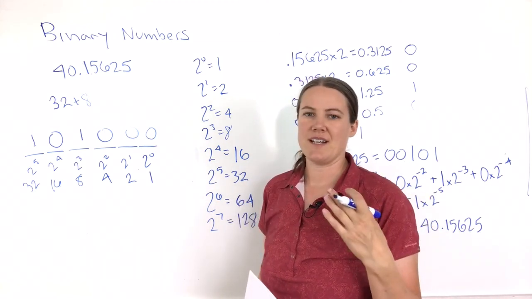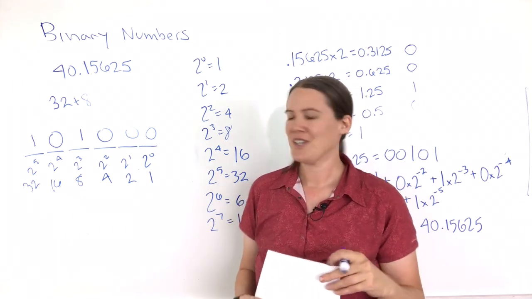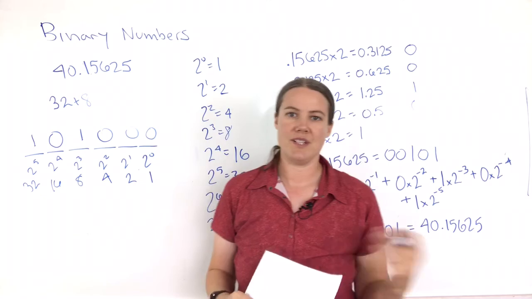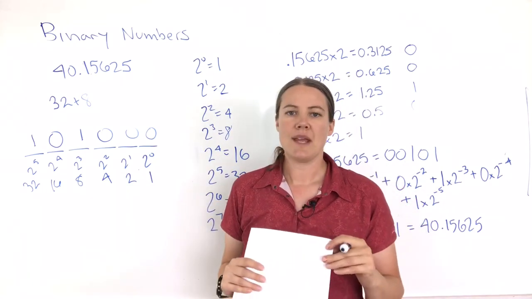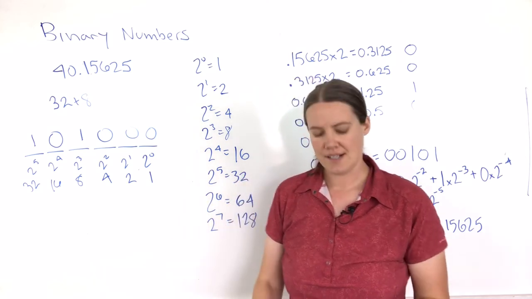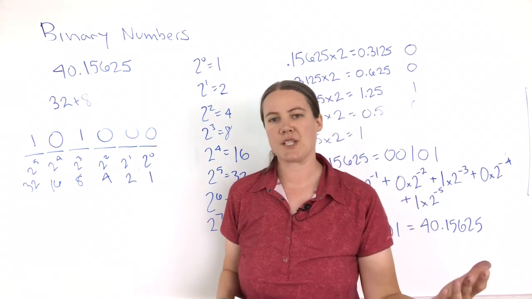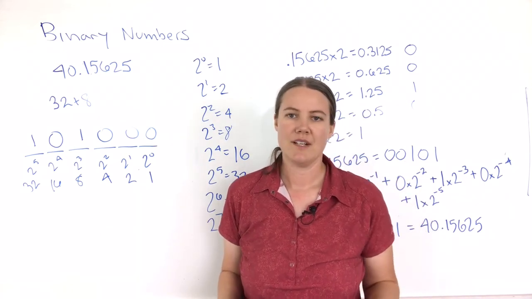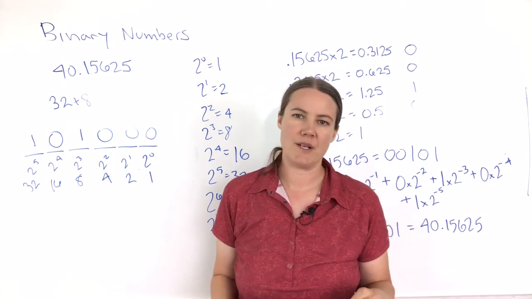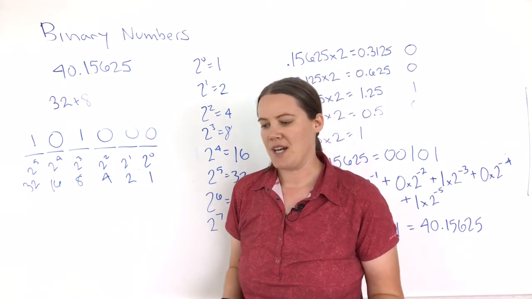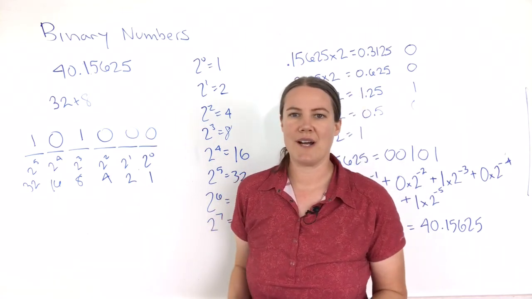It seems like, well, we're not programming zeros and ones. We don't really see any of this in our code. The computer takes care of all of this for us. And the main reason is because when you're writing your code, with C++, you have to tell the computer what type of variable you have. And we'll get into variable types later, but basically your variable type has to do with how the number or letter is stored in binary.